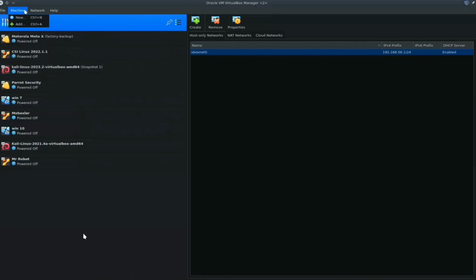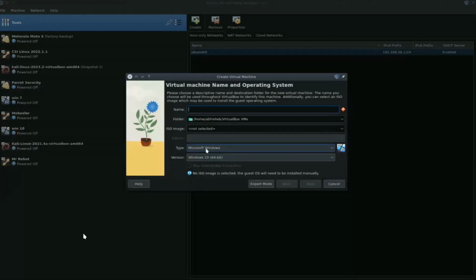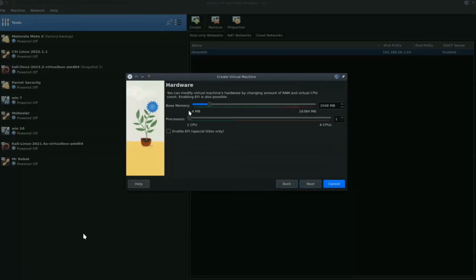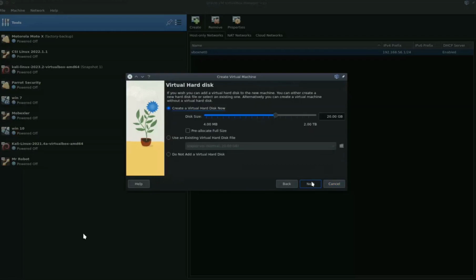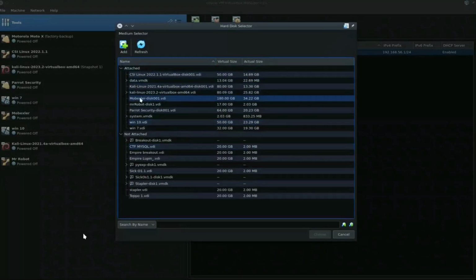I think for this one I have to create a new machine. Toppo, Linux. Then next, memory based. Okay, processing. Next. Now here I have to select the VMDK file.